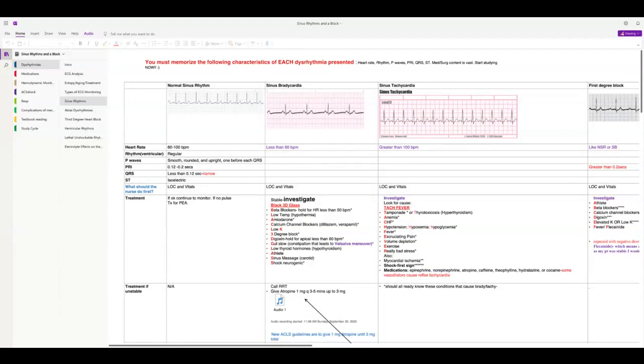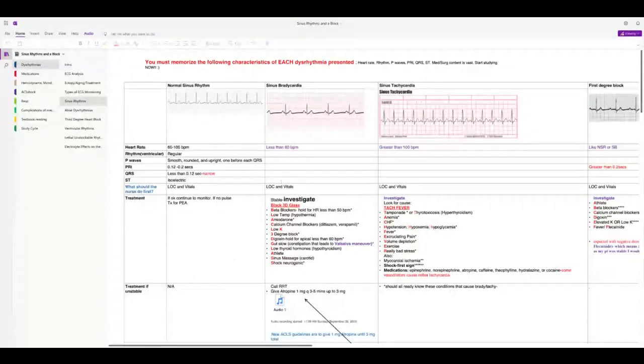If any of these rhythms have no pulse, that means they're in pulseless electrical activity, and I'm going to talk about that later. But that's just one of the reasons we always assess, because just because your patient has a rhythm does not mean he's perfusing, okay? So being on a telemonitor or a bedside monitor does not mean the nurse doesn't have to assess. We do have to assess, okay? So normal sinus rhythm is our favorite. So that's normal. We don't need to worry about it after we assess.